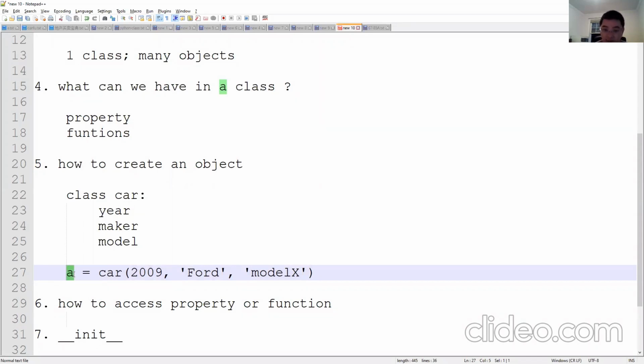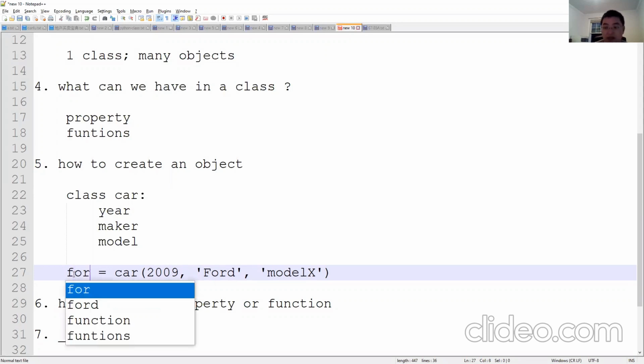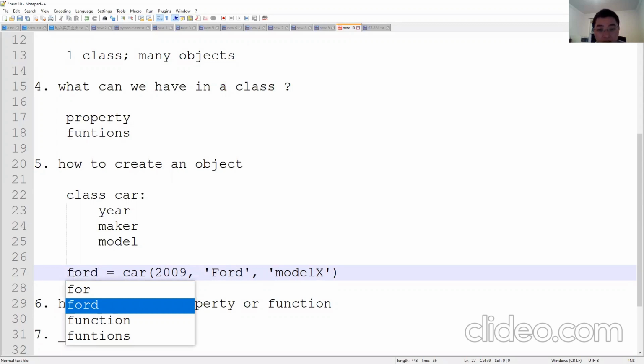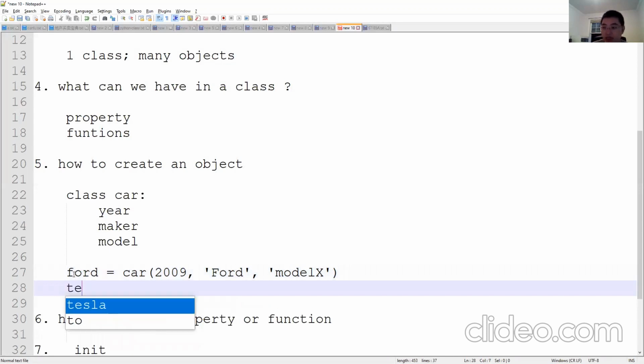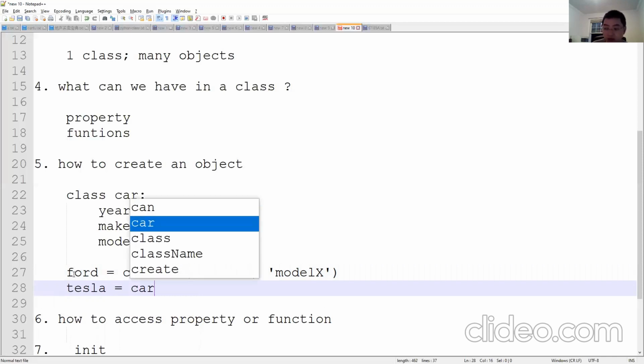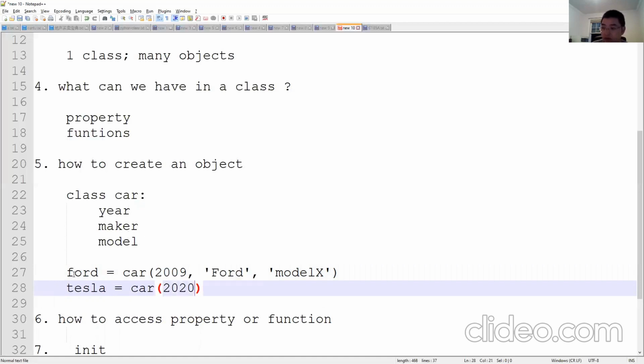You can use a different name, but when we create a variable, we have to think about its purpose. If the purpose is holding a car object for the Ford, normally we just give it Ford as the variable name. If I want to create a different car object, I need a different variable, but use the same way to create the object.